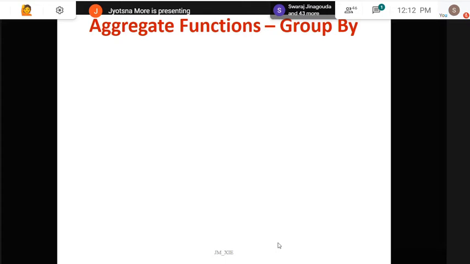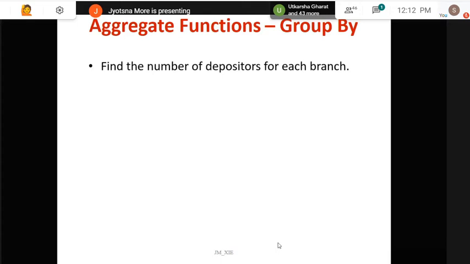Now the group by clause which we are going to use, you can use it before the where clause, or together with the where clause or having clause. But there is a difference for using group by with the where clause or having clause. That is very important, because in the exam they will not directly ask you about the group by clause, but they will ask you to give an example with the help of where or having clause for a group by clause, or compare where and having clause. That is one of the important questions you may get, the difference between where and having clause. During your viva also the external may ask you that.